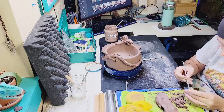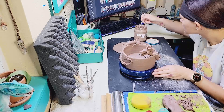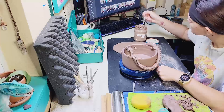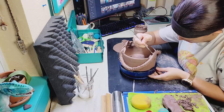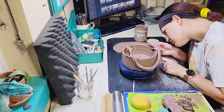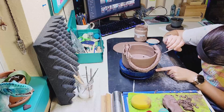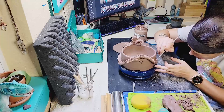Now I'm going to go around and smooth out anywhere where I nicked this with my fingernails, because that does happen when you're working — but we don't leave those mistakes on the work. I'll smooth those out and refine any areas that have extra slip from where he was connected to the pot. Then I'm going to add this texture — it's like slipping his back and then using the slip to create a texture that's a lot like scales. I'm going to put some on his head and on the tips of his wings, and hopefully when the glaze lays on top of that it'll create a really nice texture that looks a lot like scales.